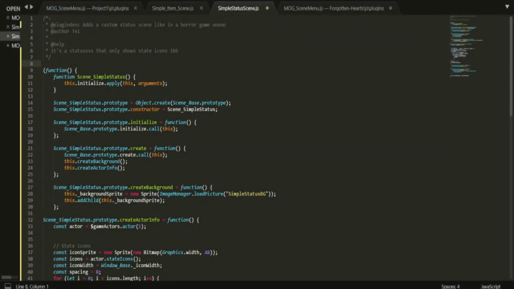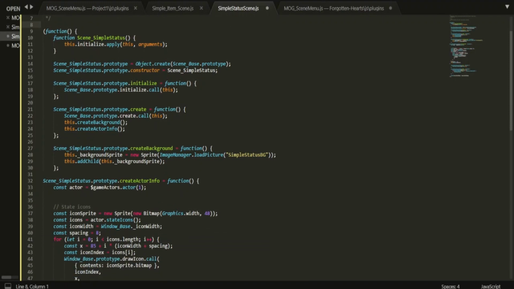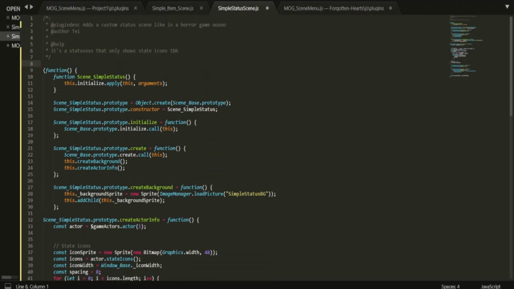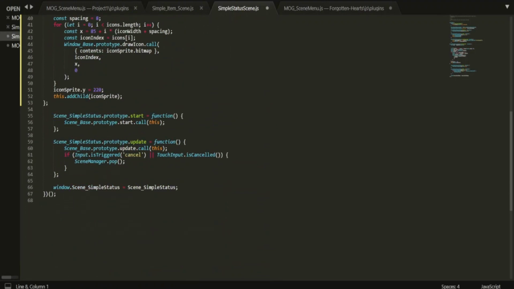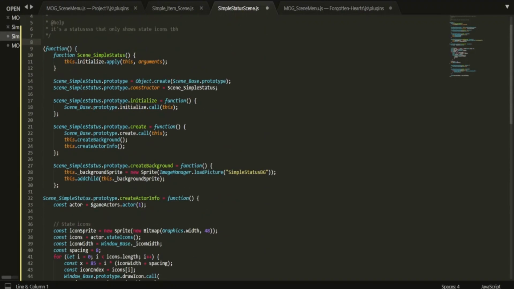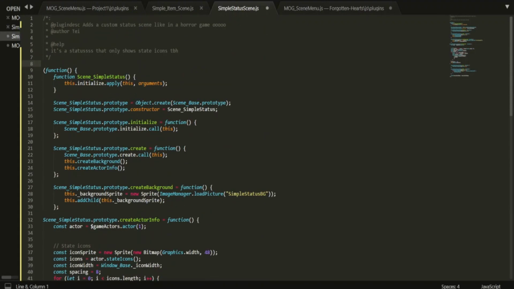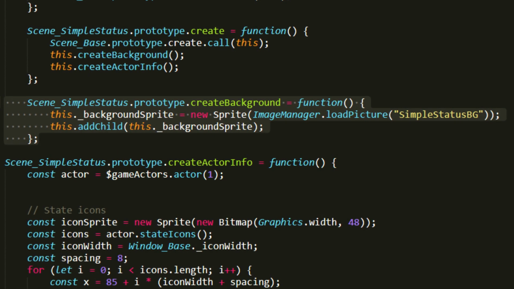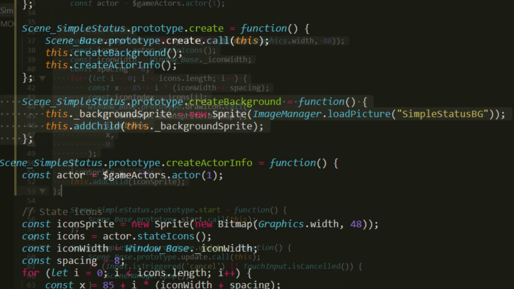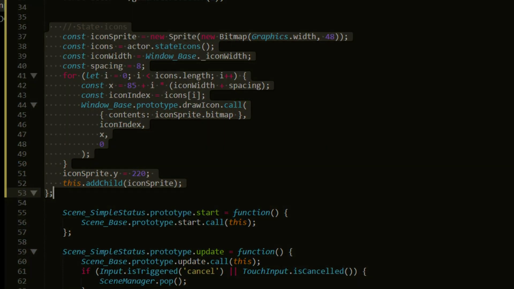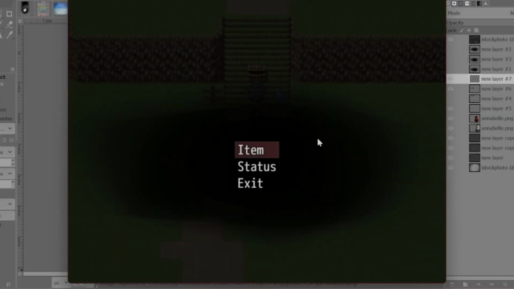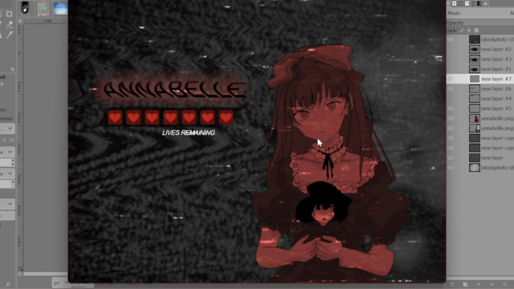I wrote a super simple little code off camera because I'm not a very good coder, and coding for me is try something, fail, try something, fail, try something, fail. Oh no, I have a typo, try something again, fail. I got it working eventually. But all it does is it shows a background and it draws the icons for any states that we have. Basically all the menu-y lookingness about it is just that background image that I made really quick.